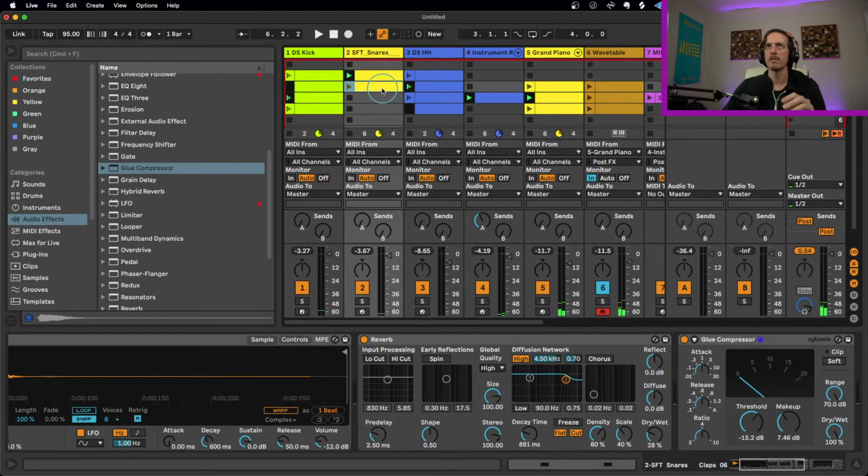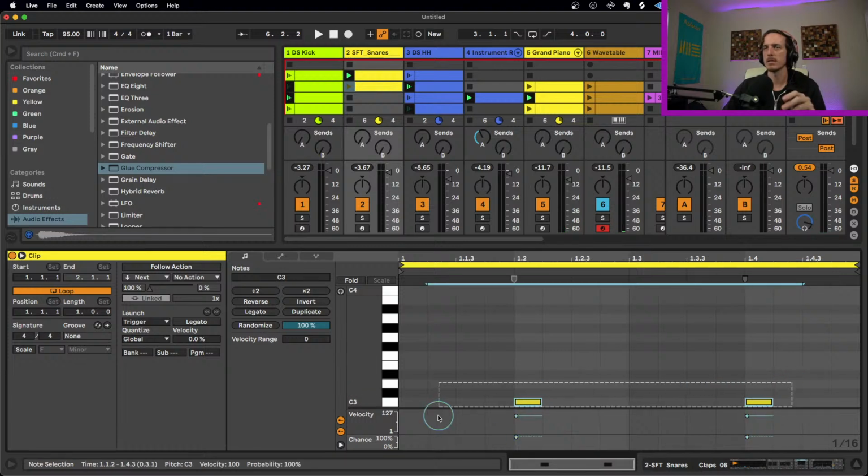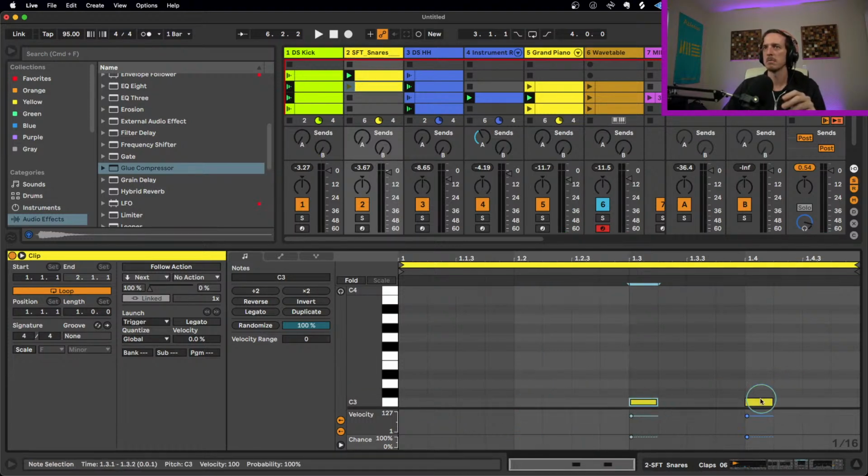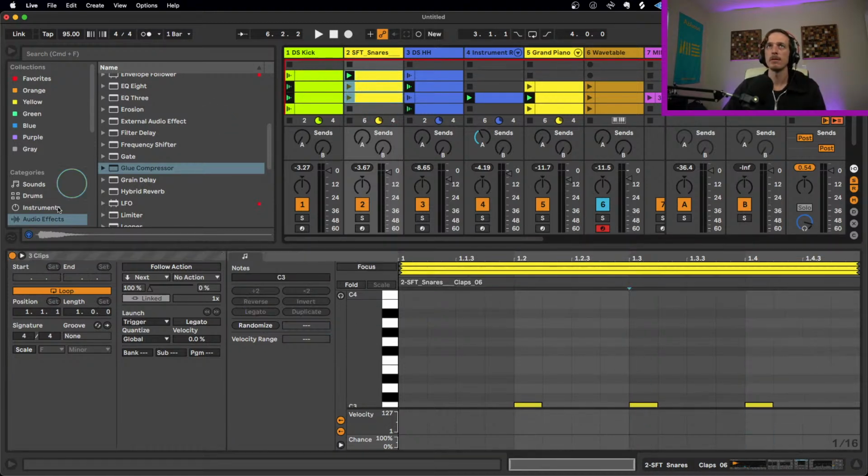All right, and then we'll have another version of the one where we'll do it halftime on the snare, and then we'll have one more where there's no snare. And that way we can just randomly jump between those 3 follow actions. We'll go to other after 2 loops through.